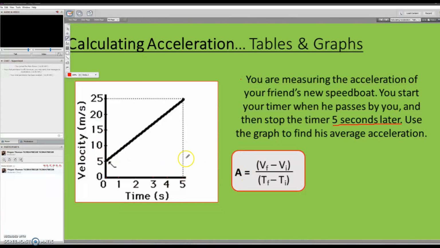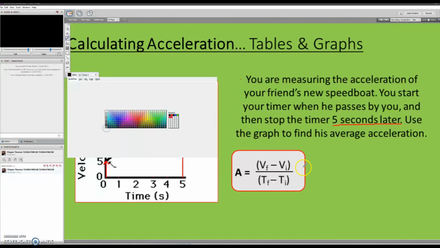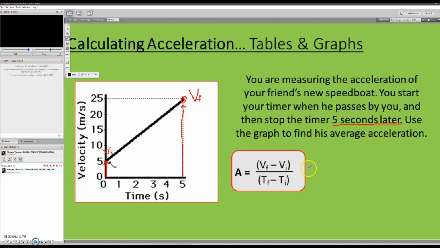So our job is to use the final velocity, which is after 5 seconds of time. So I'm going to mark this VF, final velocity, at the end of when you timed him, 5 seconds later. I find my 5 and I travel right up. And to subtract the initial velocity, which would be at time 0, because I haven't started timing yet. Initial velocity. So that means in order to set this up, I need to read my graph in order to find the velocity at which they were traveling for each amount of time.